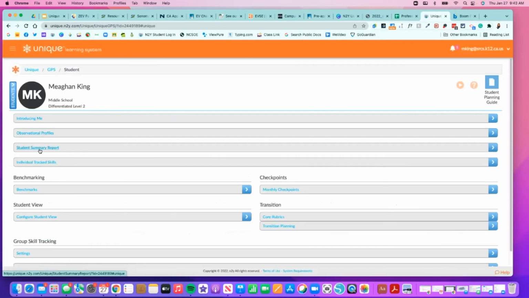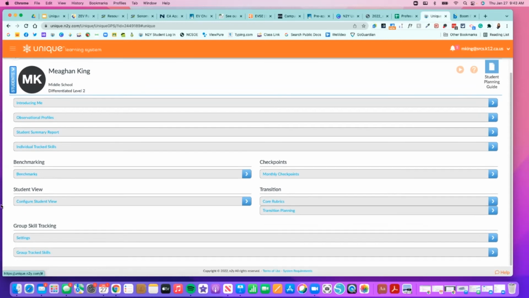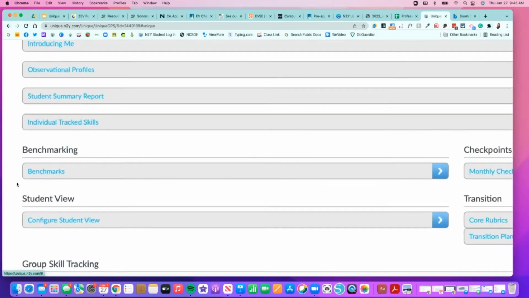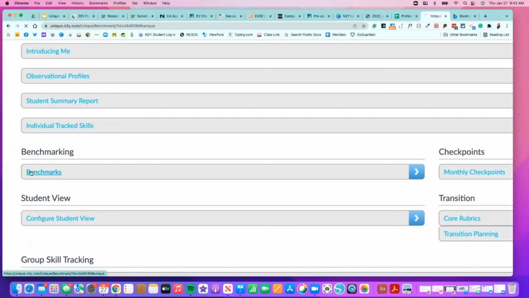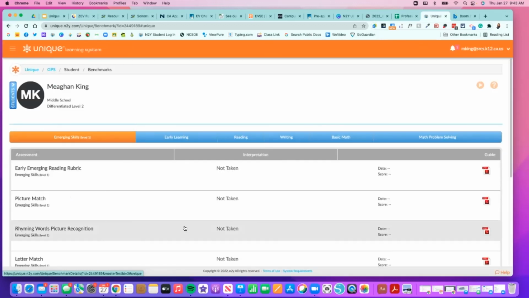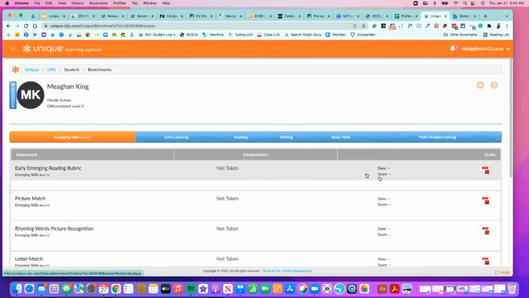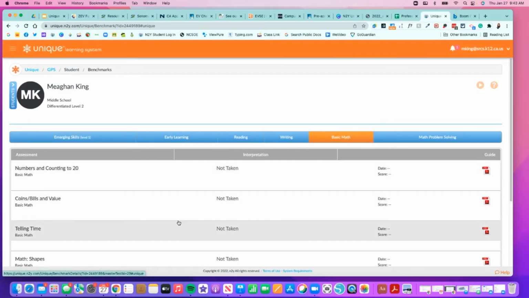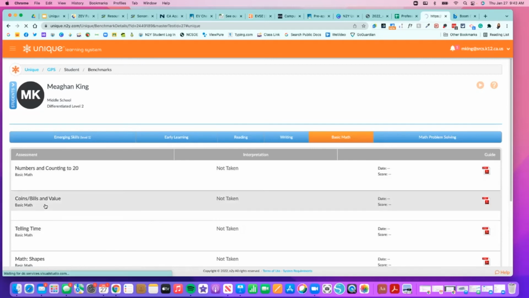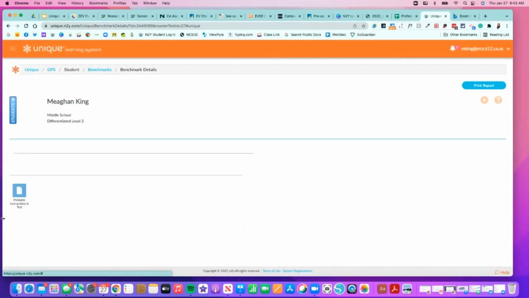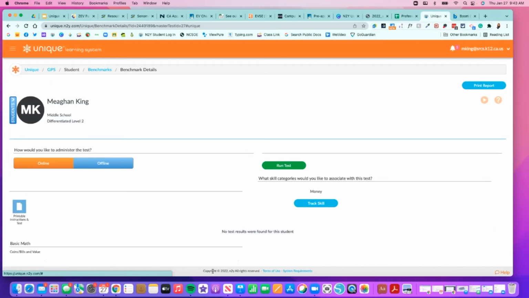The other bit that I use a lot, Sanders and I use this quite a bit, benchmarks. This bad boy right here. Benchmark. All right. I have a goal that I am doing basic math. I use this really predominantly for basic math or emerging skills. So for kids who are wicked low, but basic math for everybody. Can I count my numbers or can I do my coins and bill value? Coins and bill value is a typical goal we have in middle school here.